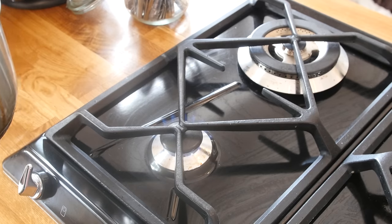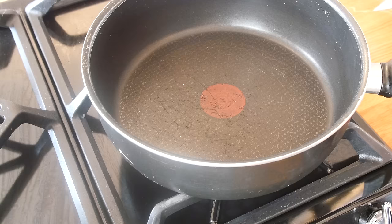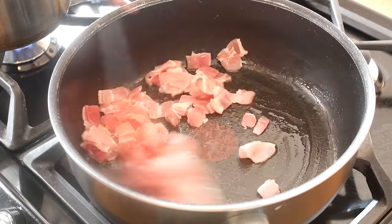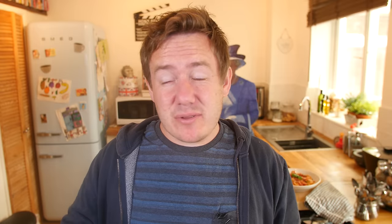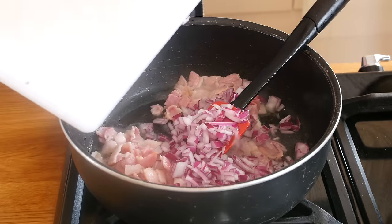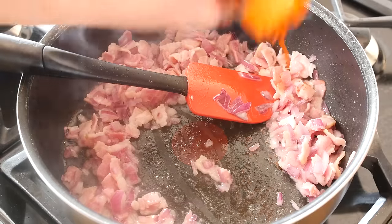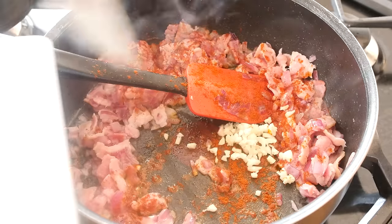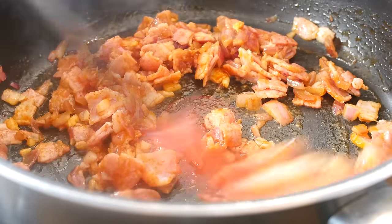The first thing you need to do is get your saucepan of water onto boil, then get a separate frying pan, add in some oil to get it nice and hot, and then start to add in your bacon. Cook it through for around three or four minutes — just shards of bacon snipped with scissors. Then follow up by adding in your onions, stirring those through to get everything softened up. Then give it a real colour and flavour boost by adding in some smoked paprika for real smokiness, and also some chopped garlic cloves. Get it all cooked through and let it simmer away.